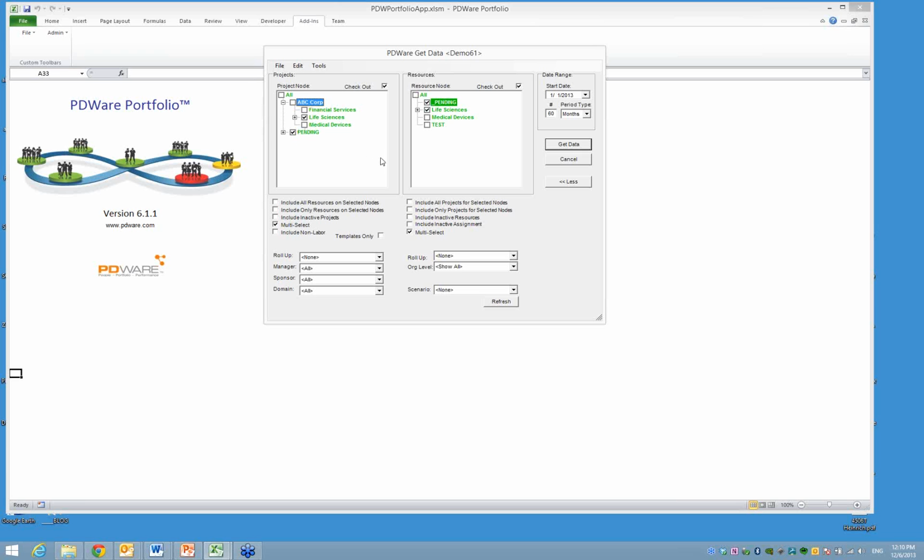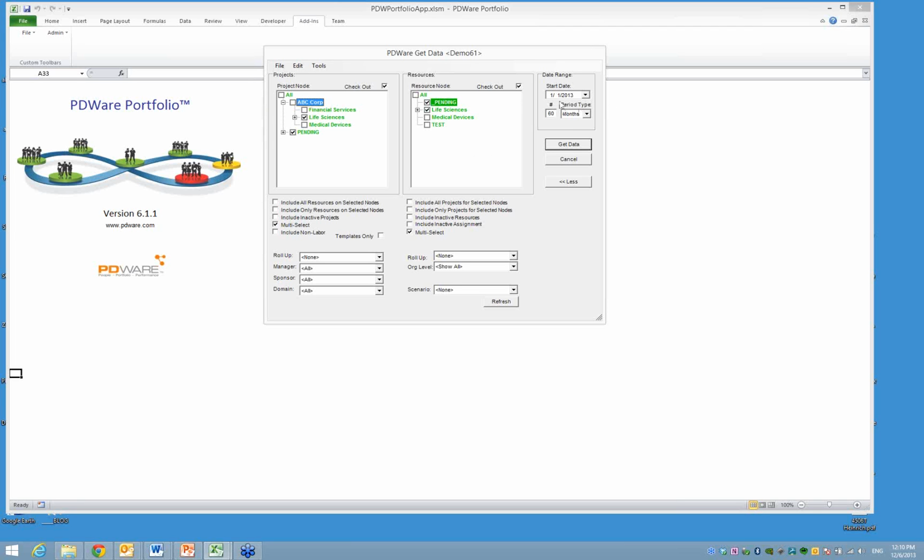So I'm doing a multi-select, as you can see, and in this case I'm checking out both projects and resources. It is possible to do planning without checking out the resources, leaving them unchecked, and what would happen then is when you have created a resource plan for a new project which you would save, you could then save the assignments by submitting them as requests. I'm not going to follow that chain today, but that's a possibility.